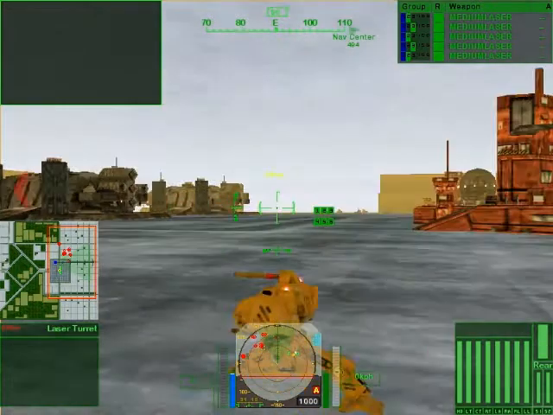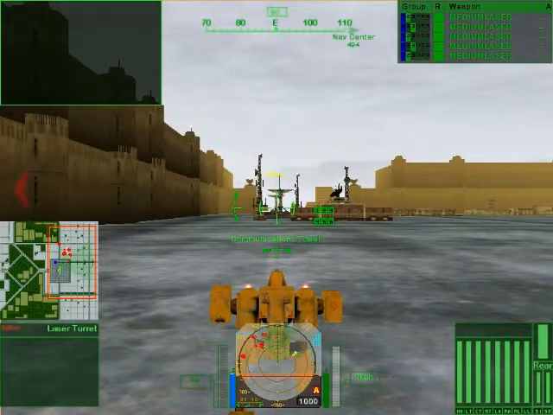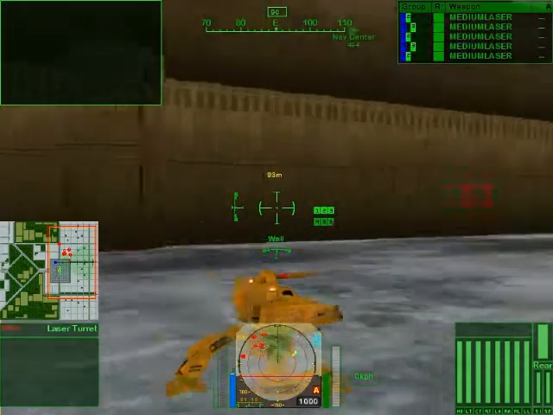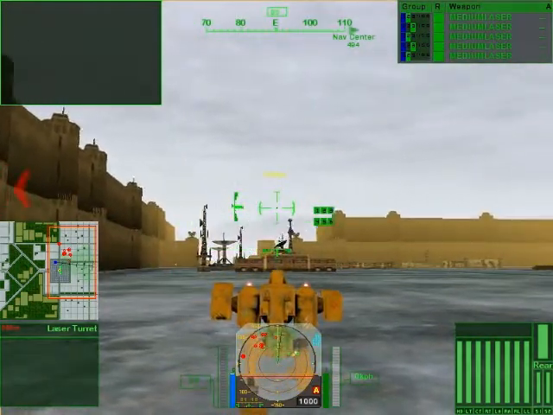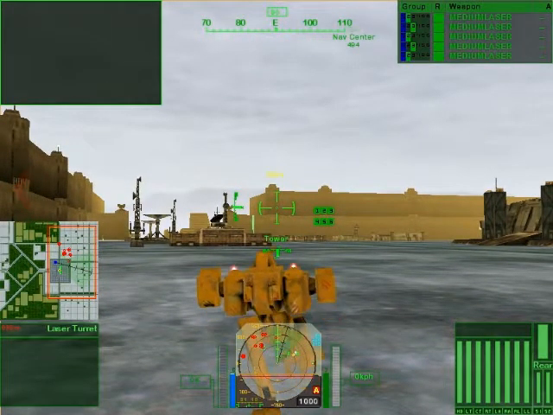This is our starting area. It's actually the spaceport. This whole map is built on an existing map, I'm not sure which one. But the walls have been reinforced taller to prevent people from jumping over them. And let's get going here.